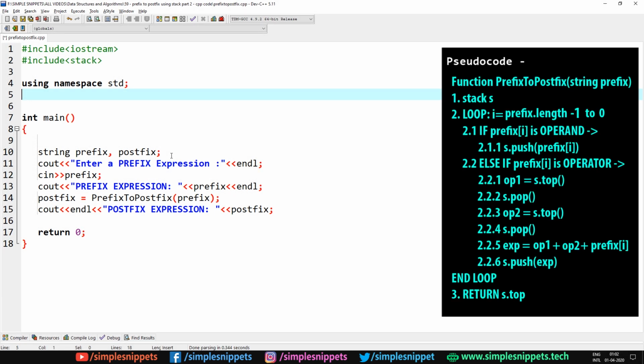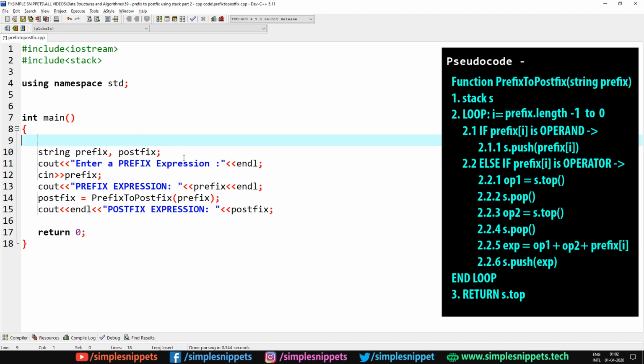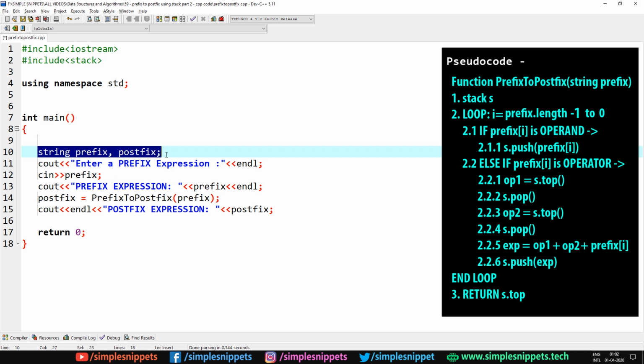So as you can see on the screen, I've already opened up my DSA IDE and I've typed a little bit of code which I'll explain to you. Now before I explain, if you see the pseudocode on the right hand side, you can use any other general purpose programming language and take this same pseudocode and convert it into your particular choice of programming language, be it Java, Python, JavaScript, any general purpose programming language would do. We are going ahead with C++, but don't let the language be a barrier. If you know any other programming language, you're good to go.